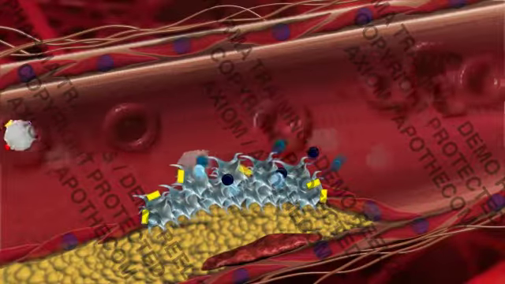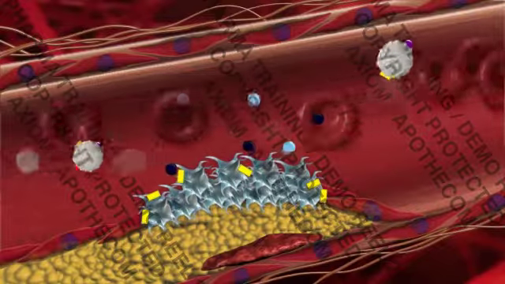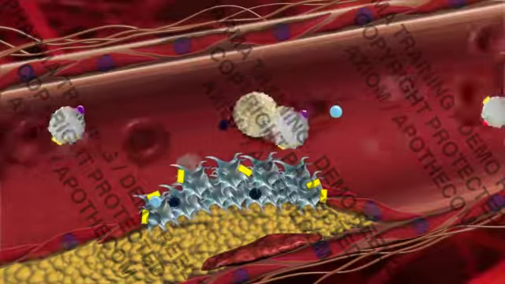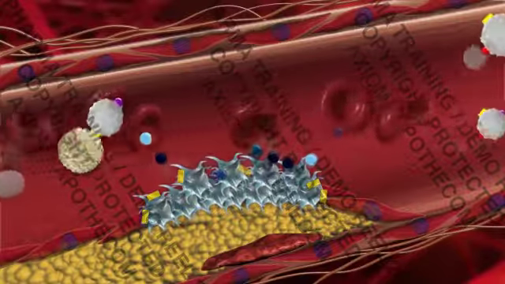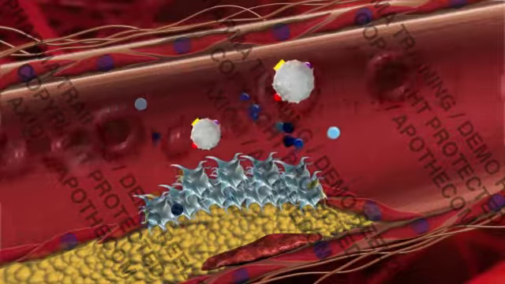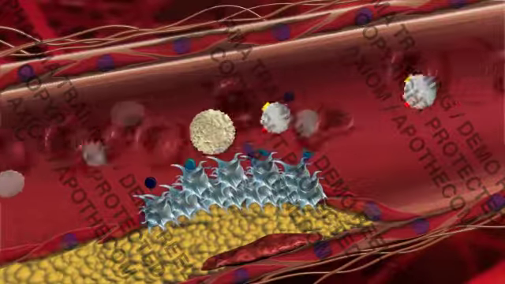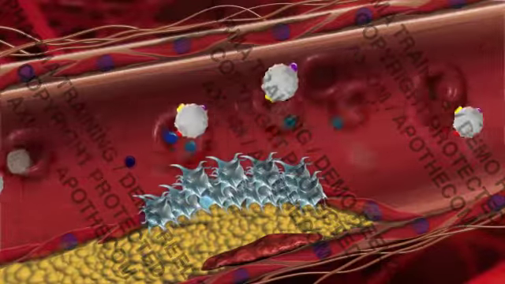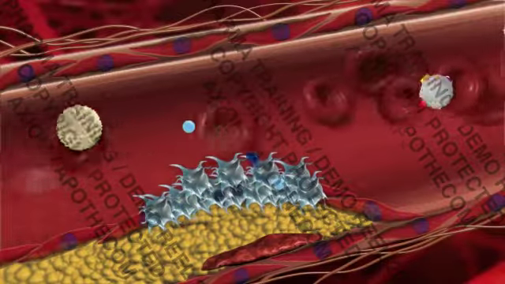Activated platelets release a number of substances from their granules, including ADP, thromboxane A2, and thrombin. These chemical messengers recruit and activate additional platelets from the bloodstream through binding to their target receptors. Let's take a closer look at each of these receptors now, beginning with the ADP receptor P2Y12.